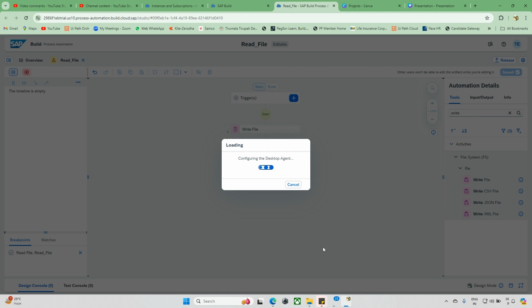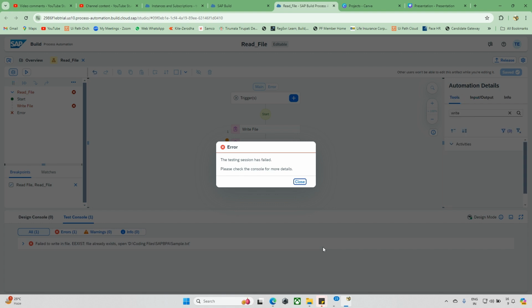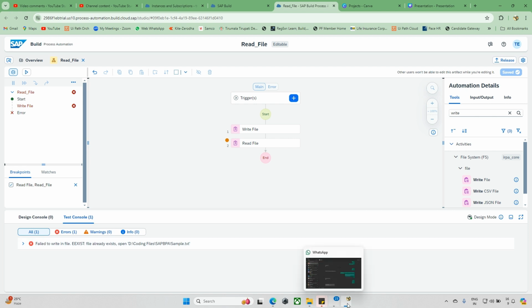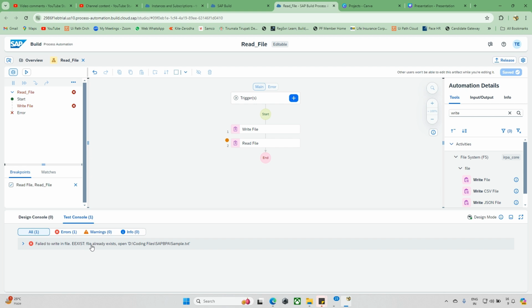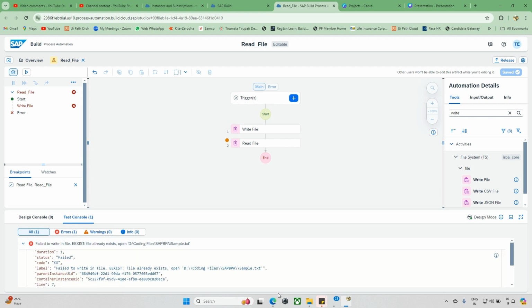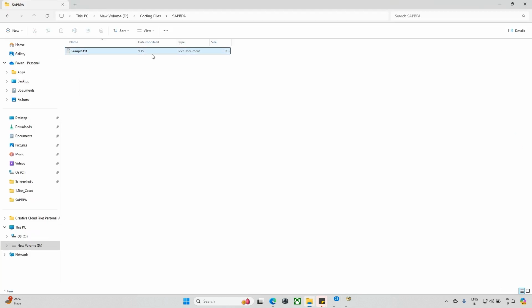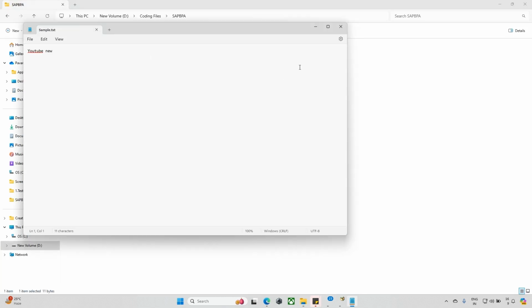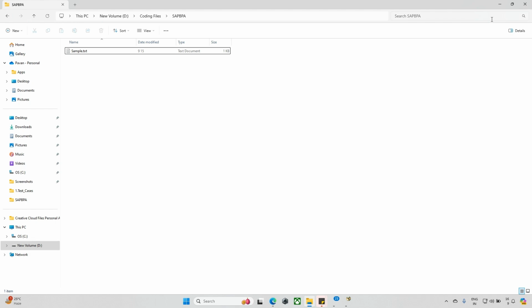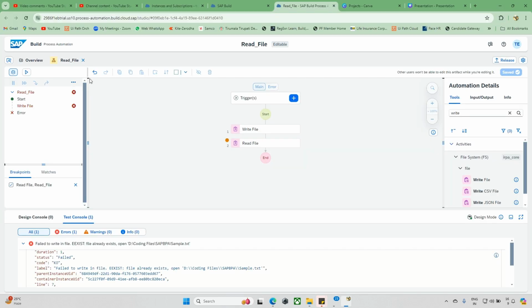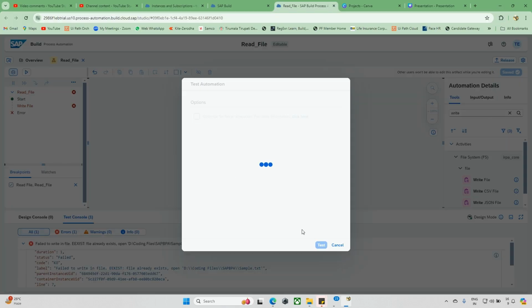We need to understand basically how it works. When you check this, the session has failed. What is it saying? Write to file, file already opened. But I have not opened it. Let me check where I opened. Okay, let me close this and run this one more time. Let it run.